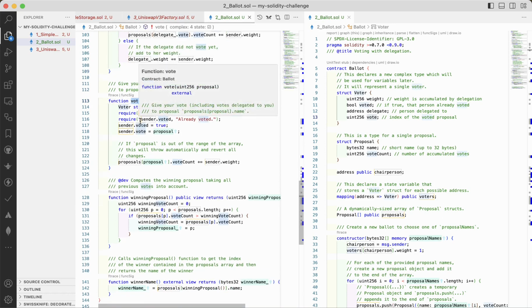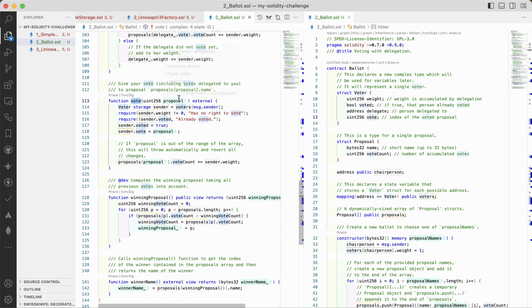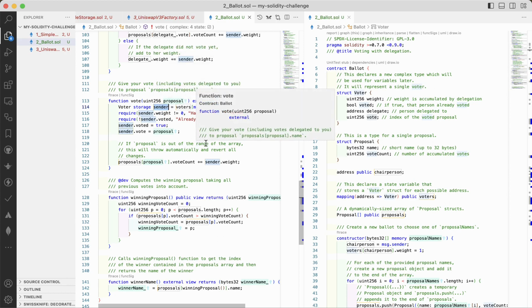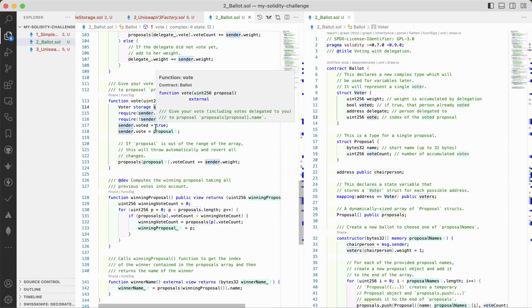So vote basically allows the voter to vote for any proposal. Now if you see, the proposal's ID has to be passed in here, and then we are effectively getting the details of the voter. Then we should be checking if the voter's weight is non-zero, and also the voter should not have voted previously, otherwise there is no meaning of calling this function called vote.